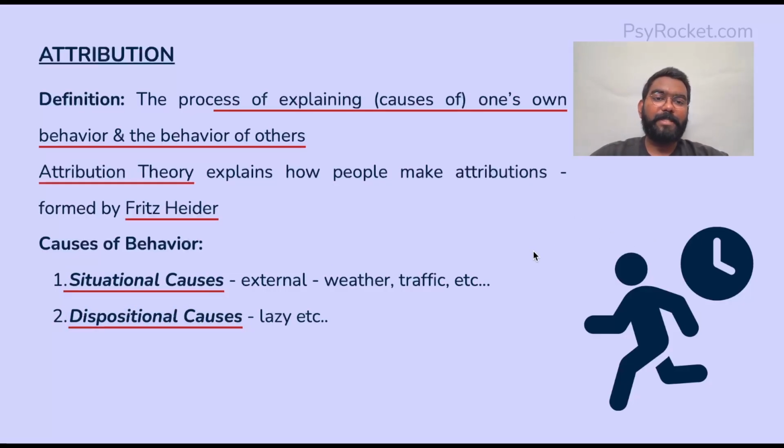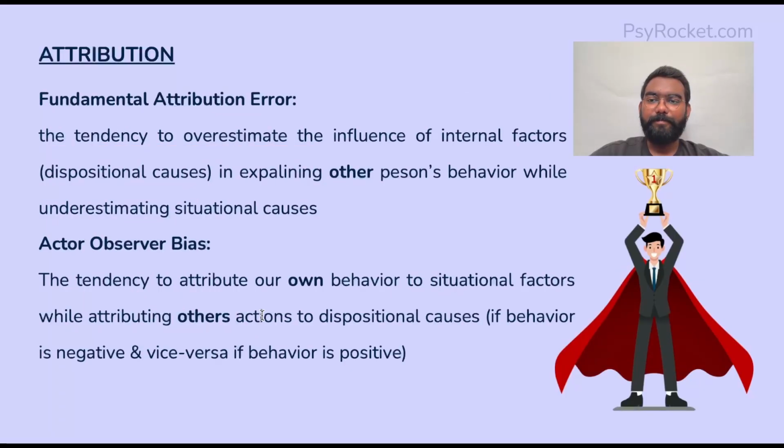Situational: suppose there is a person who is coming to class late every day. One of the causes could be external, like weather, or traffic, or it could be that he is working early in the mornings, like he might be distributing newspapers in the city, so he could be late to college every day. So many external causes might happen. Or there could be dispositional causes, which are his own personality traits, like being lazy, or being disinterested in everything, or such. Now there is a concept called fundamental attribution error.